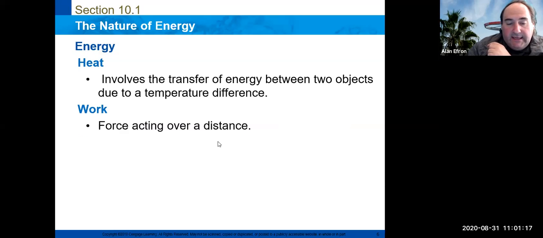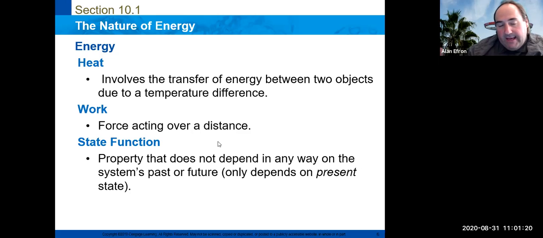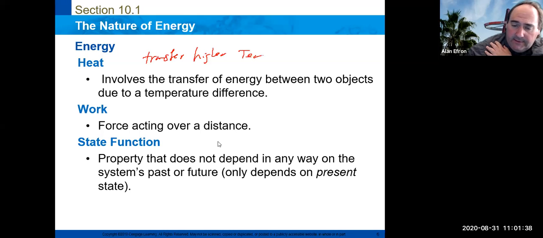Now, energy, heat, and work, let's talk about some important aspects of it. Heat is really the transfer of energy between two objects that are at different temperatures. And as we'll see, heat always transfers from higher temperature to lower temperature. That is usually the flow of heat, how it works. So if something is higher in temperature, it will cool down because it's losing energy, while something lower in temperature will gain that energy, and the reflection of that energy change is that the temperature will start to go up.